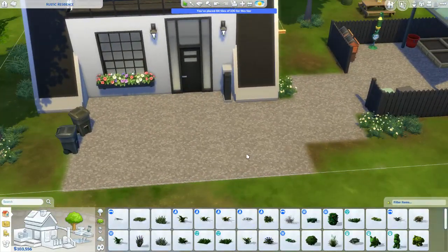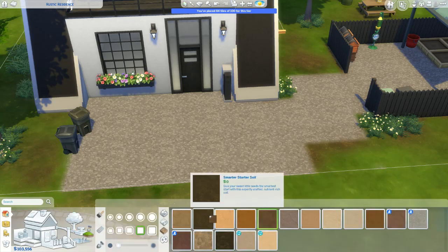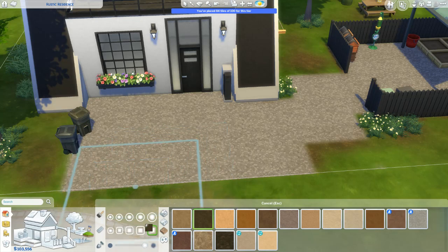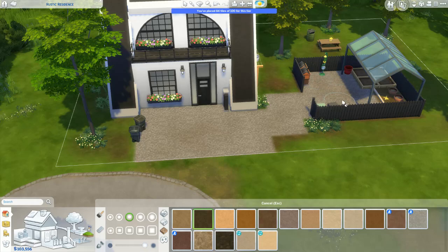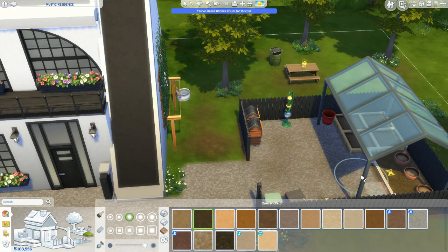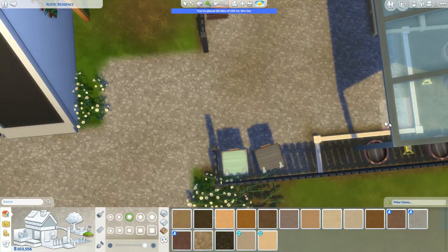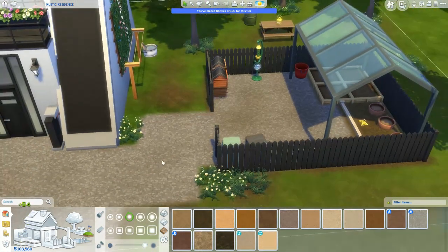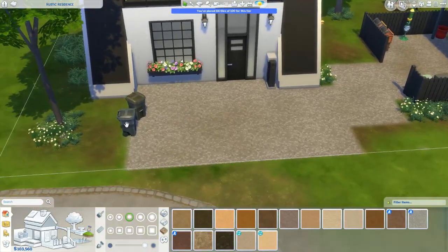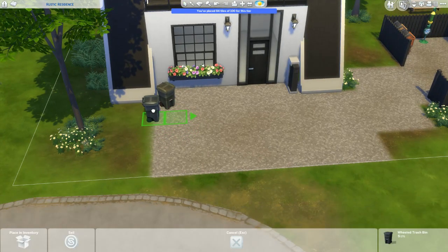I really wish I could do a little something else, but let me add my dirt details to the top of this grit and gravel. Dim it and circle. It'll look a little lived in, a little used, especially in the garden area. I don't know if you can really see it, but I notice it. Oh, and we have to delete this right down here. There we go. Alright, so we've got dirt that might be tracked into the house like that. We have our trash cans right here in the corner.